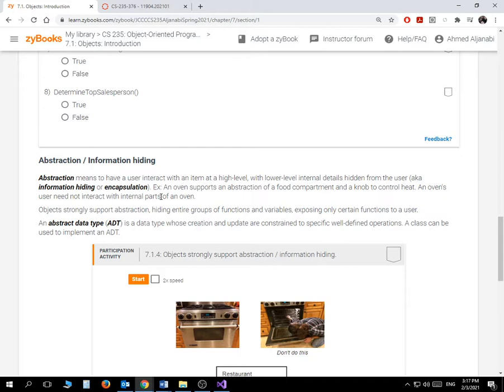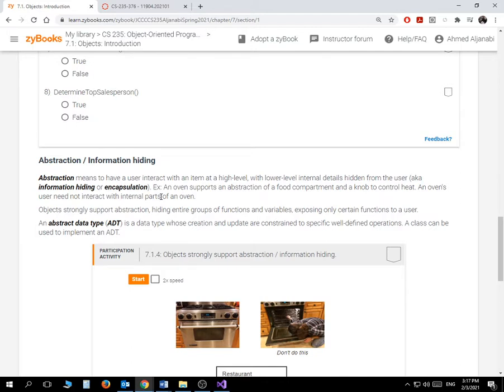You as a programmer need to know all these details. You have access to those details. You can change them, you can update them. But when you create an object and give it to a user to use to create objects, those details need to be hidden from those users as much as possible. Okay? Now, you may ask the question, why would I need to hide those details from the users? I'll tell you an example.